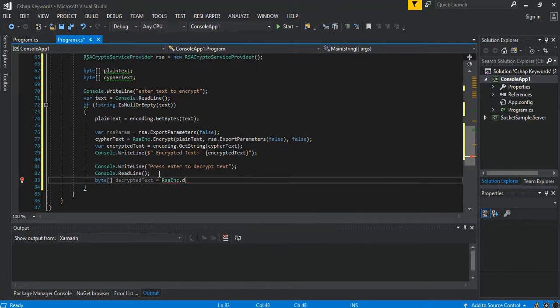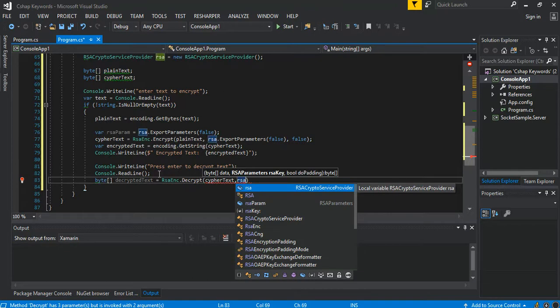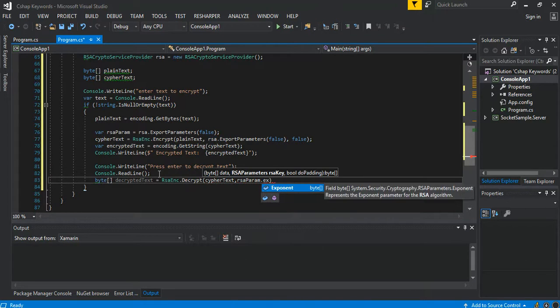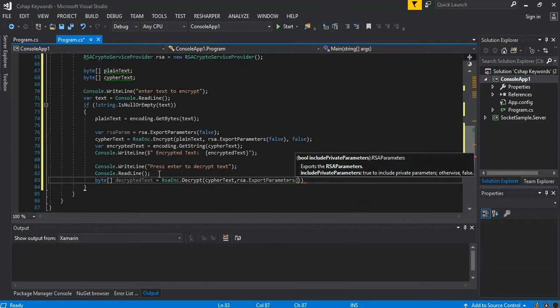So we pass in our cipher test, pass in our RSA parameters, RSA.ExportParameters, and we pass this through. This will take our private key, and this bit of course will be false.